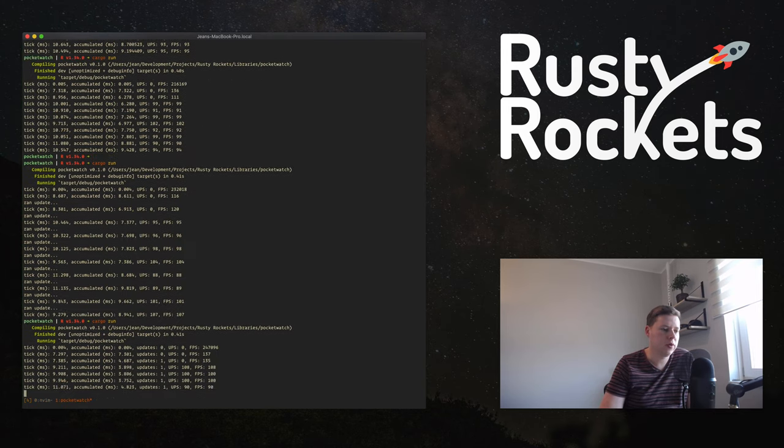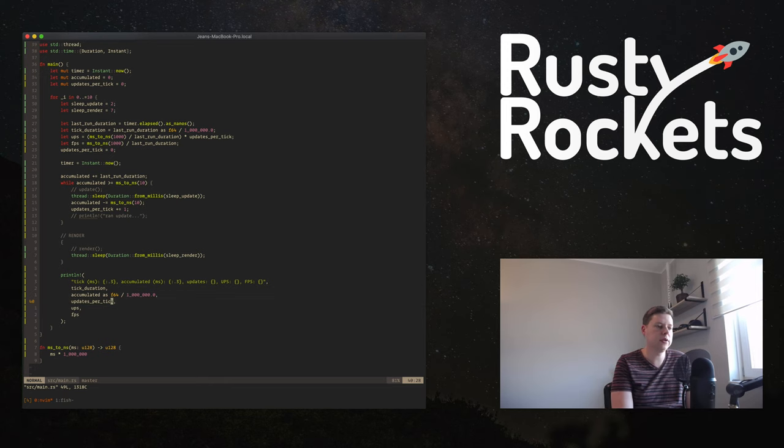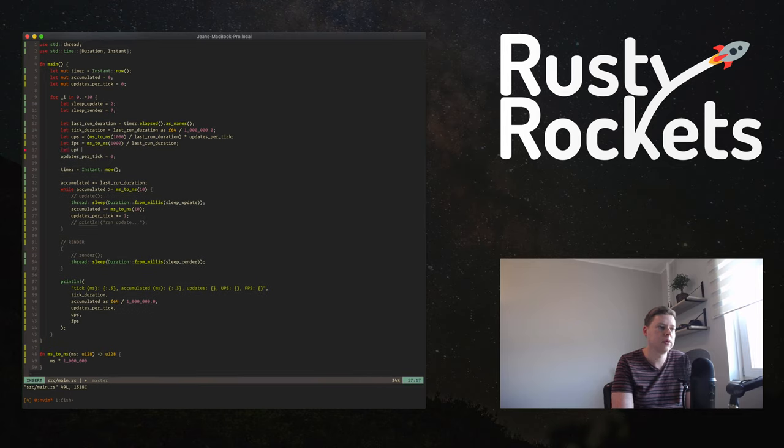But now that I think about it, one thing that's at issue here is that I think it's because we're using the last run's value for the update per second and frames per second, and we're using the current run value for the other values. Well, the tick duration is also for the last run. And updates per tick is also for the last run. So we need to actually... yeah, updates per tick is reset here. So what we need here is let updates per tick is updates per tick. And so we'll use UPT here. And same for this.